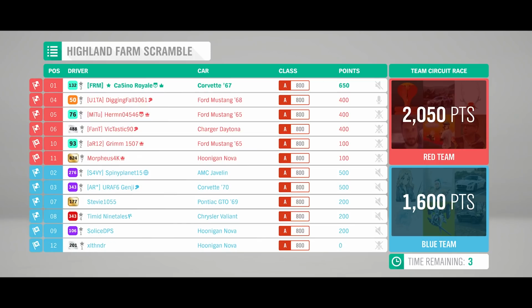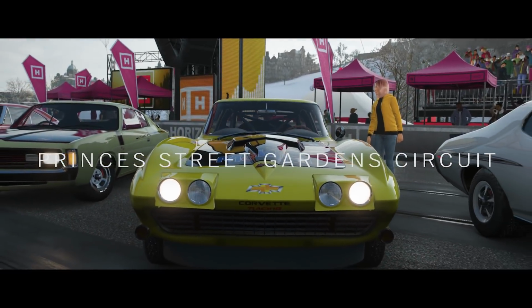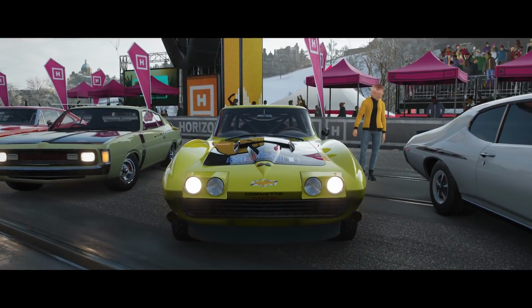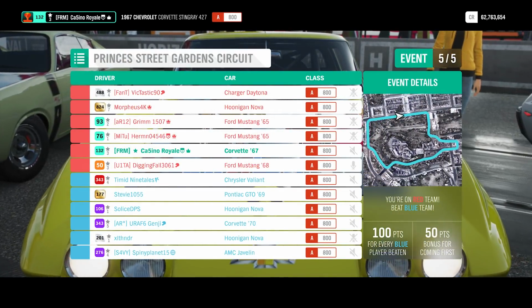The Hooligan Novas are definitely not working. Certainly not off-road, I'll say that much. So, this is the final round. A chance at a little bit of redemption for Blue Team. They will avoid a whitewash, at least in this one.